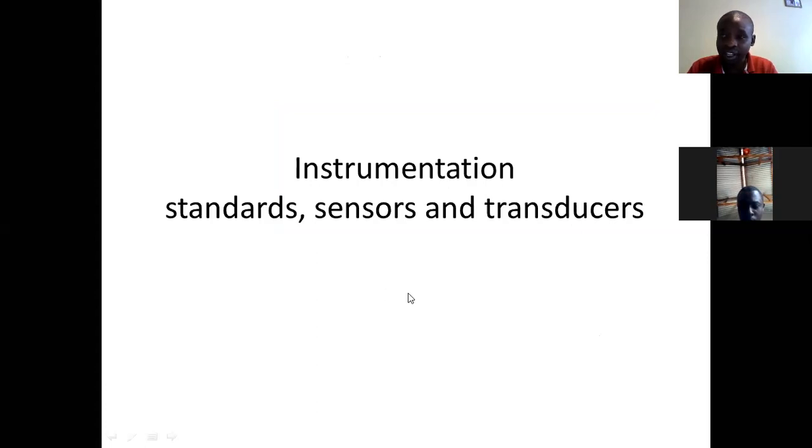So you may remember from our previous discussion, for those who were there, we were able to learn about the features. We looked at the measurement system, and under the measurement system we learned about the different process of doing a measurement, right from the detection of a signal until that signal is presented in a manner that it can be measured, or presented to the final user.